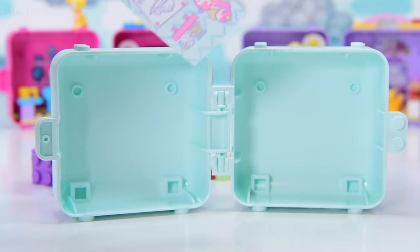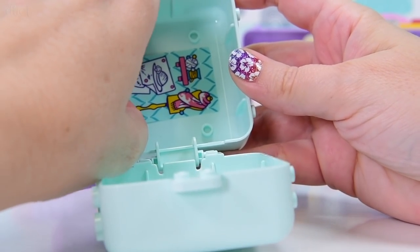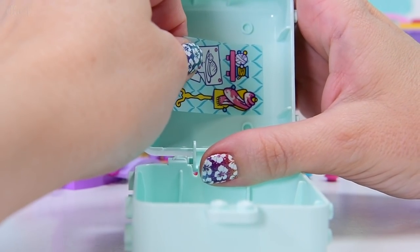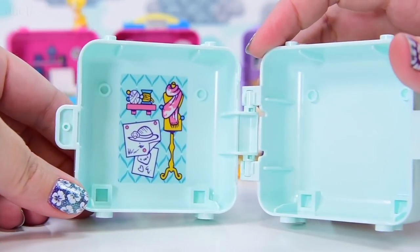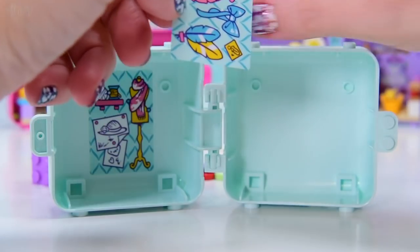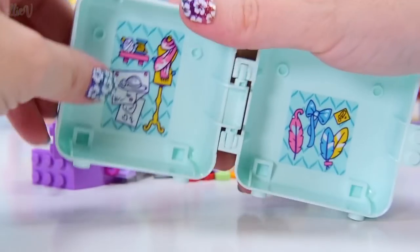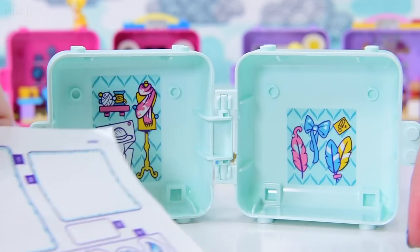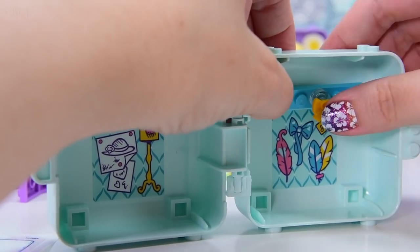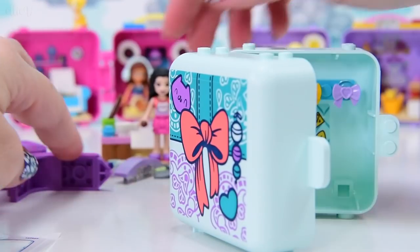They are really, really detailed. I love the wallpaper — the mint wallpaper with the darker mint. And I did not put that on straight — I can't handle that not being straight. So let's pop it on. Got a whole heap of crafting things there. She's got knitting, she's got a spool of threads, some ideas, and a dresser — like a dress model with a scarf on it. And here are the feathers that she's sketching, and a bow, and a little feather note thing. There are so many details on the actual stickers. We put our bows up here above there.